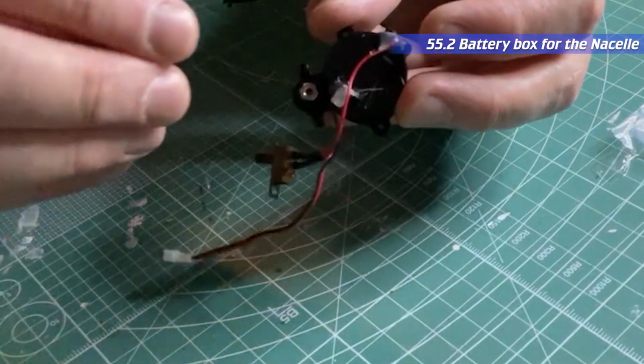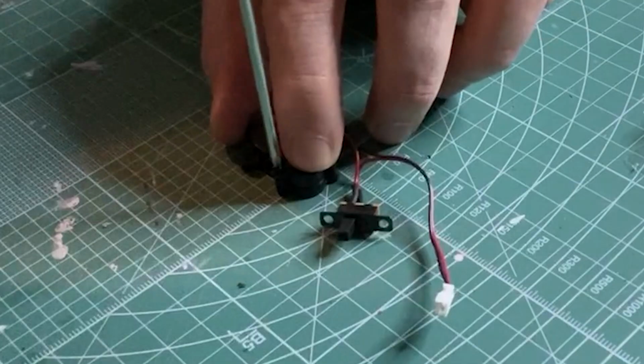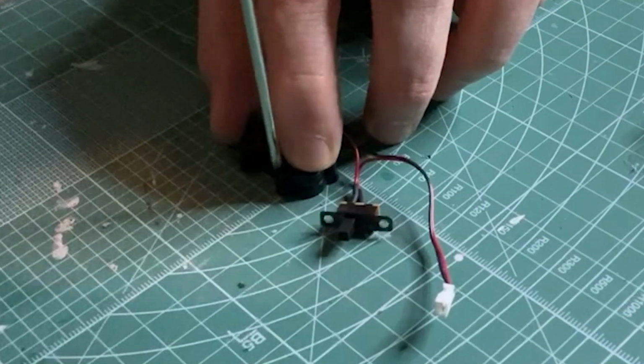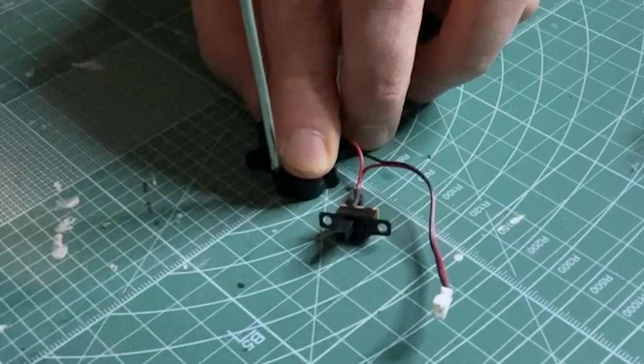For the battery box for the nacelle, take the nut and put it in the round slot, covering it with the bracket and secure in place with 2 AP screws. The batteries for the nacelle are the coin lithium type, what you'd find in watches and calculators.